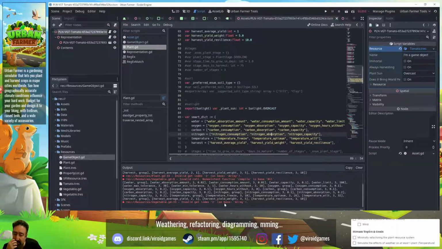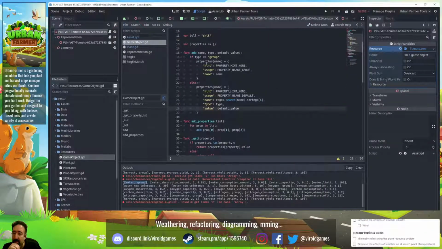Embedded get index 2 on base array. Now, this is happening because we're trying to read the index 2 of an array. That would normally happen because this one doesn't have an index array. Index 2 of this array is of course invalid.